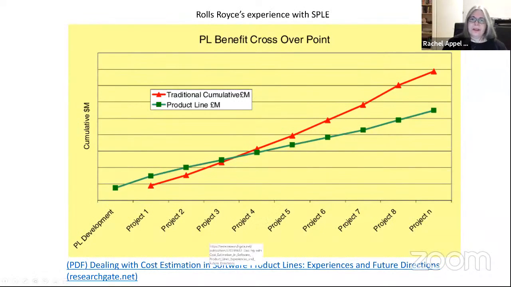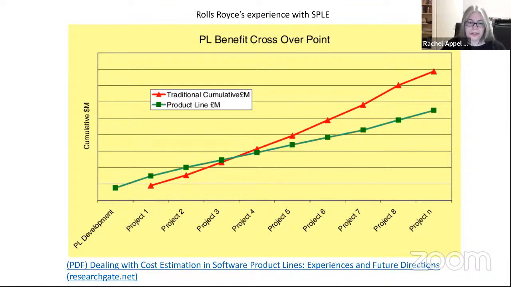Here's Rolls-Royce's break even, right? They hit right at like 3.5. So they had several projects that they went through with their lines, their cars, and I've never even sat in one of those cars. But here's Rolls-Royce, right? So with their software or whatever they have in the car, it breaks even around 3. And there's a nice little link down here, and I'll put the slides out on GitHub, and I guess Peter, Jessica can tell you where to get them. And if you go look through here, they actually have a paper telling you exactly how they did this, right, with Rolls-Royce.